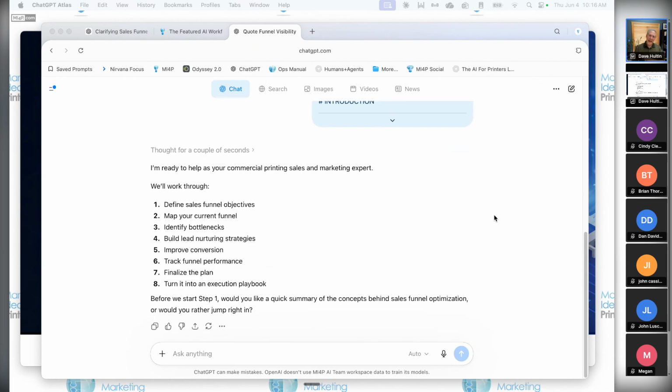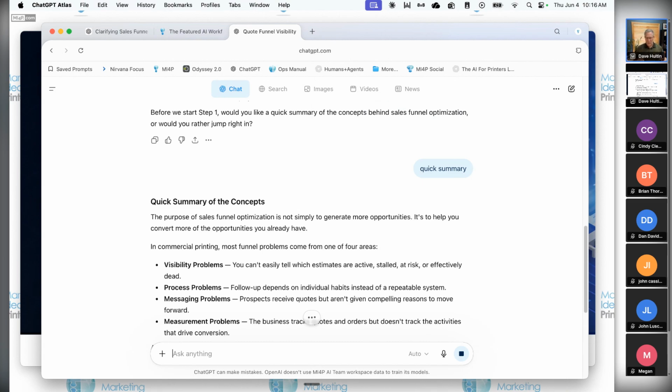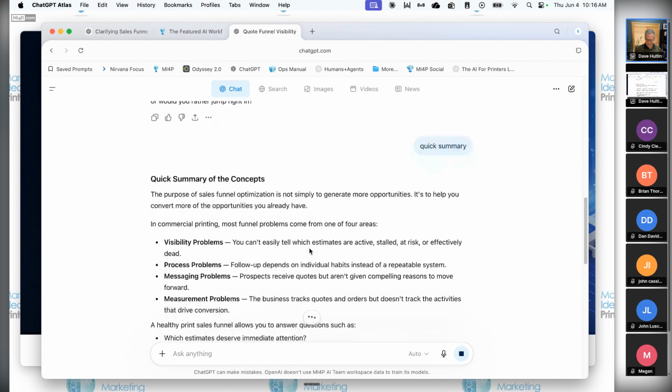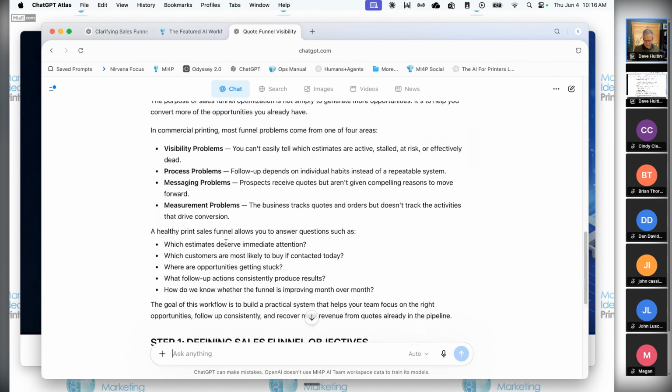The first one is that in an AI workflow like this, the first thing it's going to do is say, here are the steps we're going to follow. And then if you look here, it says, would you like a quick summary of the concepts? Every AI workflow is going to offer that starting point. And maybe you don't need to know anything more about a sales funnel. That's fine. You can just skip over that. But whatever the topic is, if you want to learn more about it, just say quick summary, and it's going to walk you through the expectations of the work that we will do together. We, meaning me and AI, doing together. And then you too, of course. So there's that summary. We can push that as much as we want. That's the first thing I want to show you.